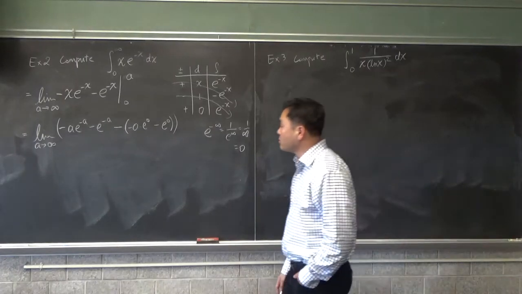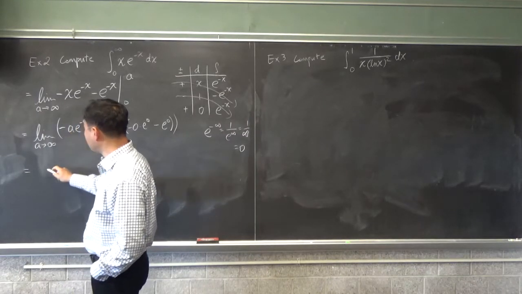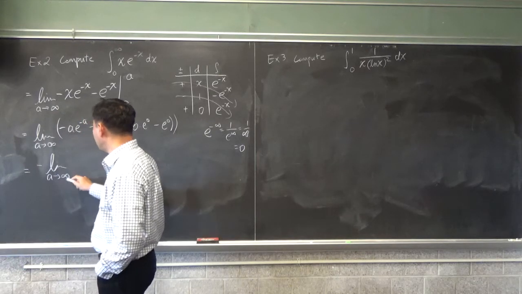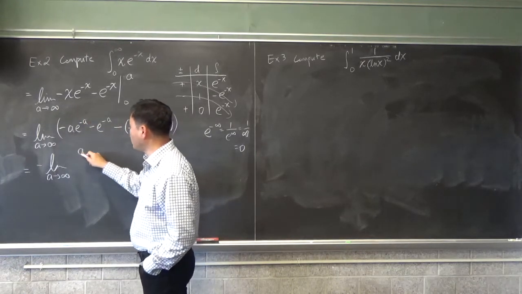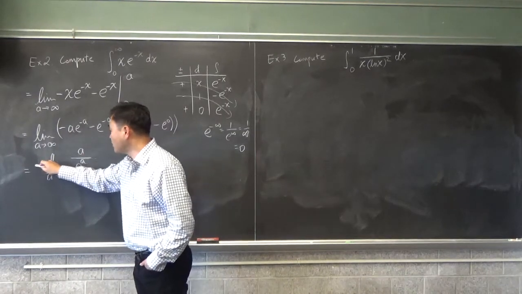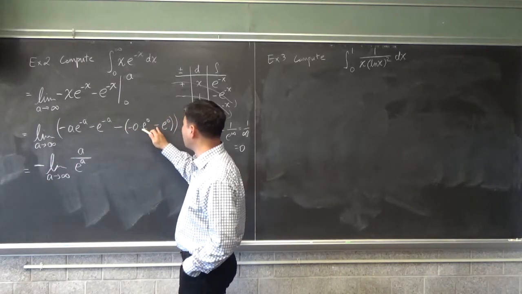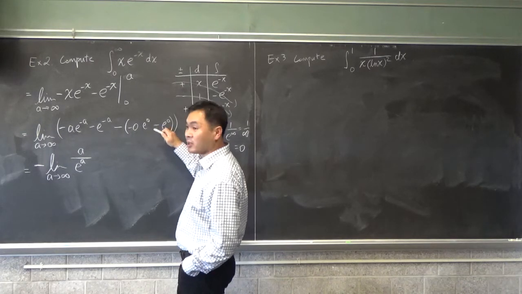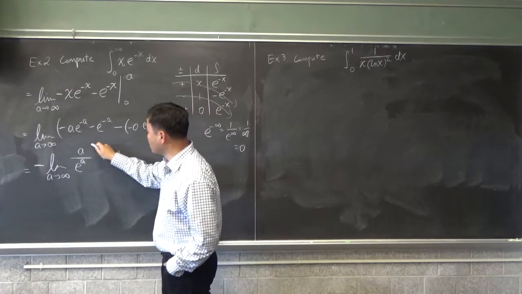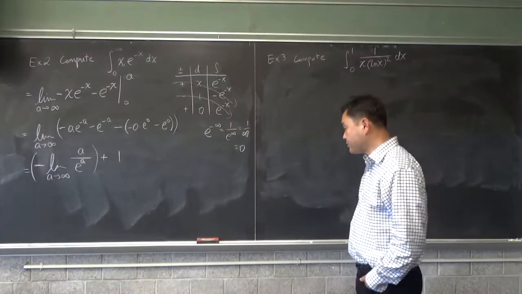On the other hand, this one here is a bit harder to think. So let's just focus on this one. It's really limit a going to infinity, and let's rewrite this as a over e to the a, because then it's a fraction. And pull the minus outside. This is 0, that's 0. This one is negative of 1. Anything to the 0th power is 1, so it'll be plus 1 here. And we'll only need to figure that limit out.